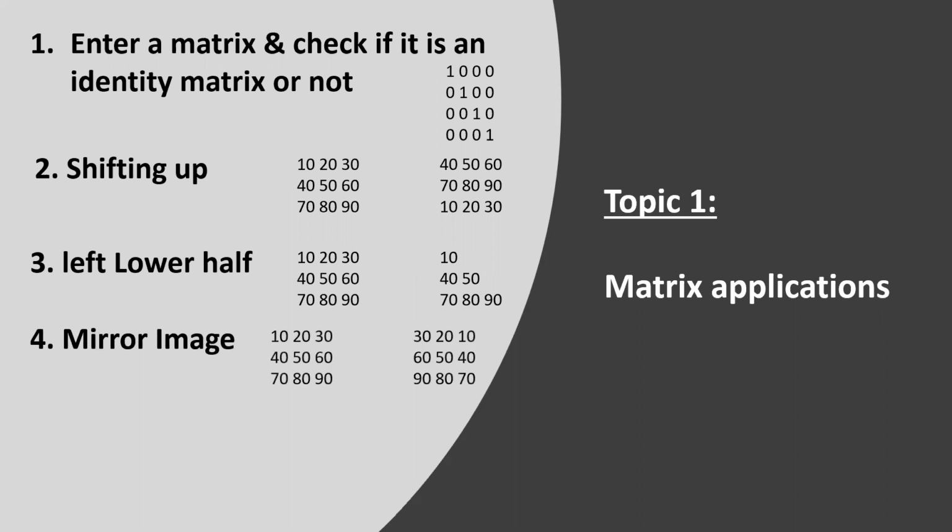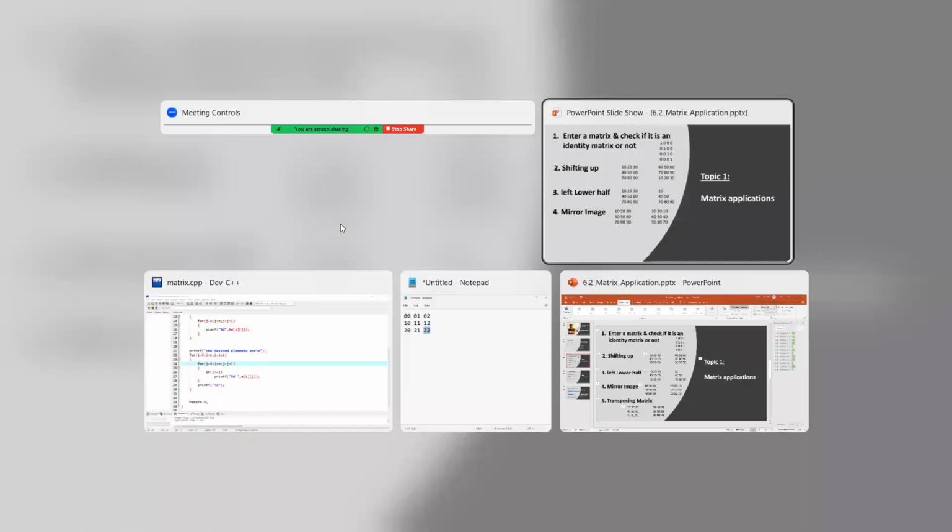So now, if anyone asks for the mirror image, suppose you have something like 10, 20, 30, and now if you put a mirror in between, here you can see the reverse thing. So here it is 10, 20, 30, and in the mirror you can see the reverse, 10, 20, 30 in the opposite way. So how can you print it out, or how can you solve this? Obviously the columns I need to print in a reverse way. Let me show you how I'm thinking the solution.